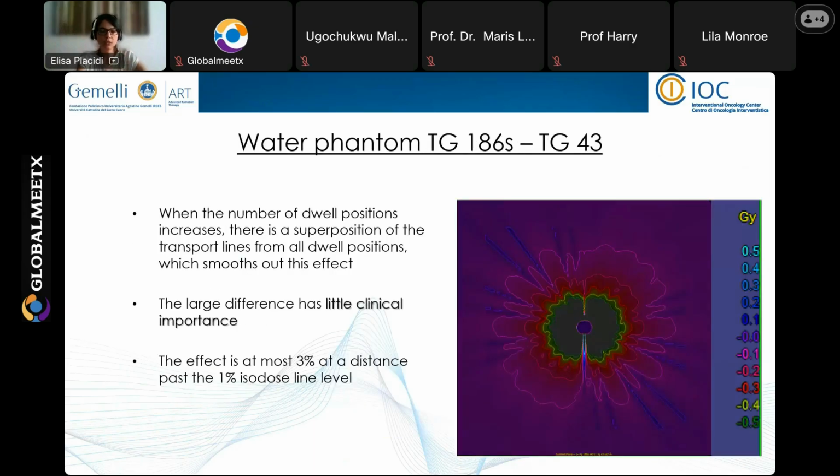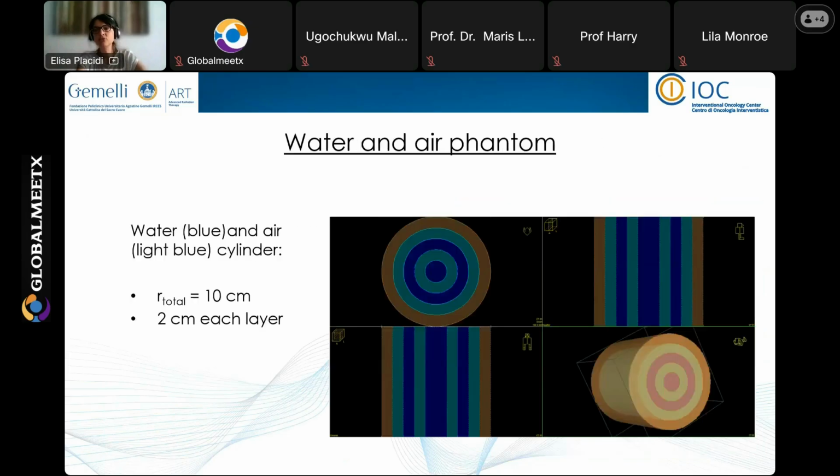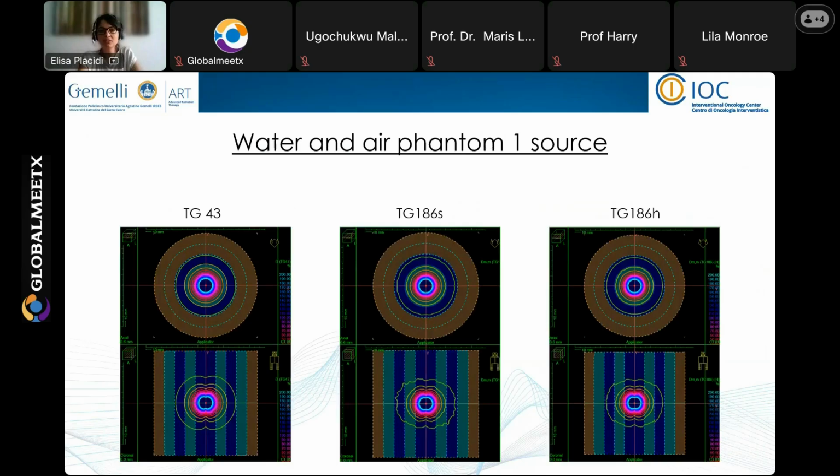So we wanted to calculate on the water only. Then we went to see, okay, let's get more complicated phantoms. So we put water and air, different slices, 2 centimeters each, and we wanted to see what changed in this condition.